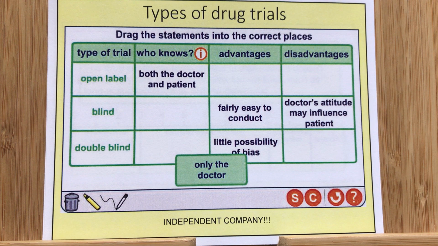A single blind trial or a blind trial. This is where the people who created the drug are not the people testing it. They've brought in an independent company to test the drug, and they're going to get paid the same fee no matter whether they prove the drug to work or not. So it's just the patients who don't know if they had the placebo or the drug.